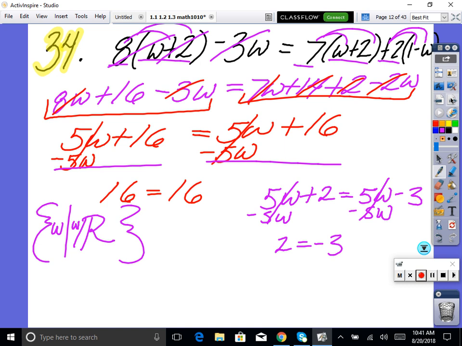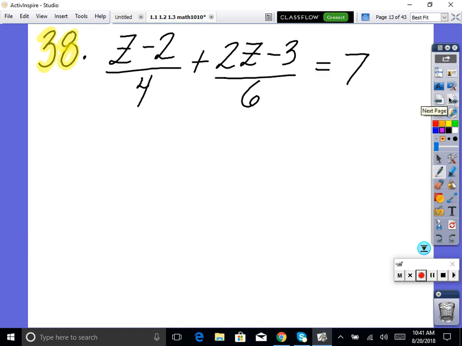Okay, I do need you to write this one down. If you were in my class last year, this one will probably seem decently easy. If not, this is a good reminder. Okay, so right here, notice we are now dealing with fractions. We're adding fractions. Now here's a rule. When adding or subtracting fractions, you have to have a common denominator. And then because we're solving, once we have a common denominator, we can ignore the denominator and solve using the numerator.